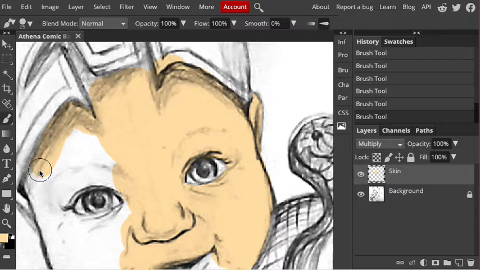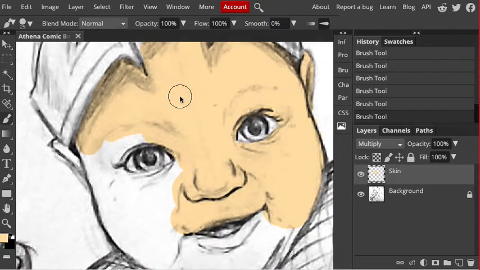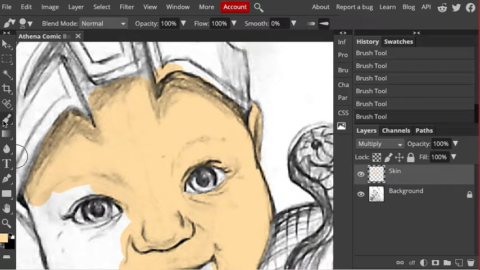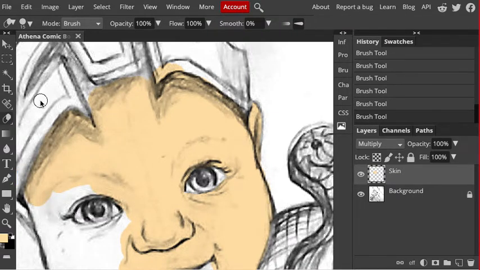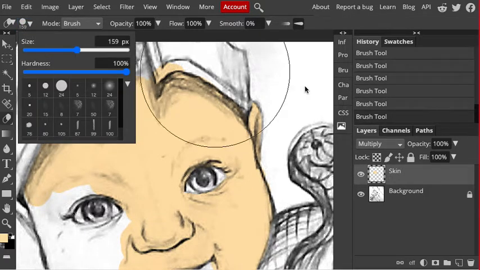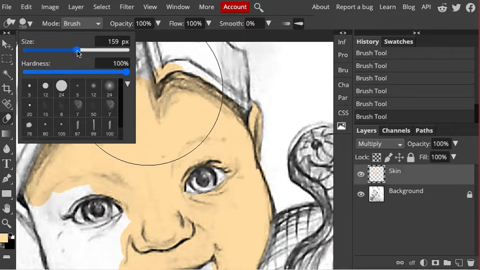and then I realized, you know what, I want to go back and just erase that one part. We're going to switch to a new tool, which is, if you haven't guessed, going to be the eraser. If you didn't notice, the eraser was also hiding right by my brush tool. So if I click on the brush tool and hold, I can go down to the eraser tool. When I switch to the eraser tool, you may notice it looks almost the same because the eraser is also a brush. You can make it bigger or smaller here as necessary.